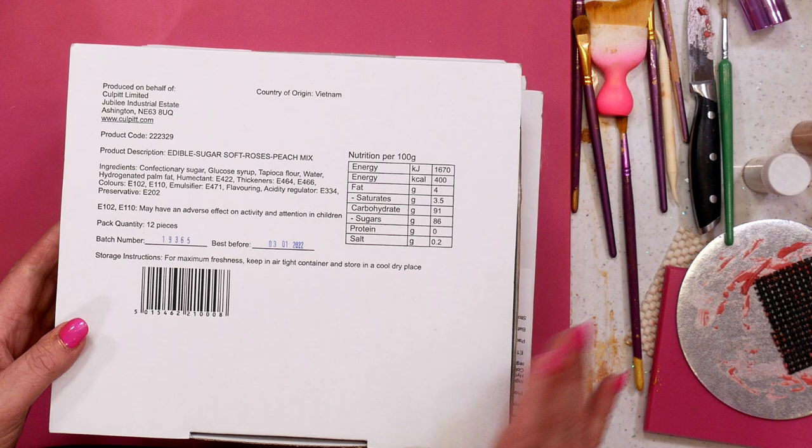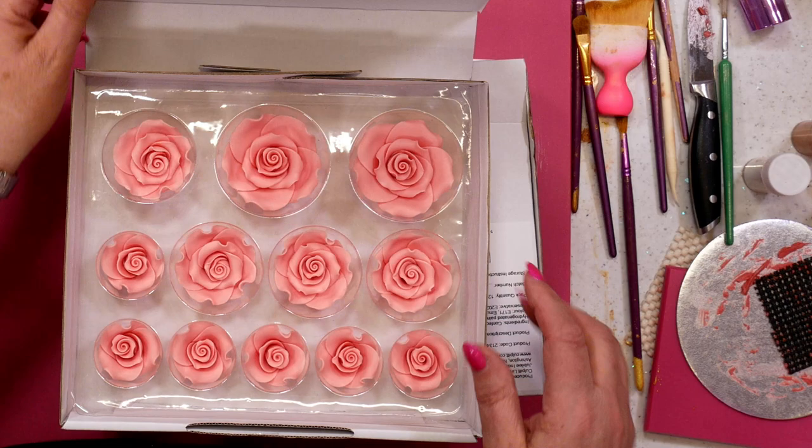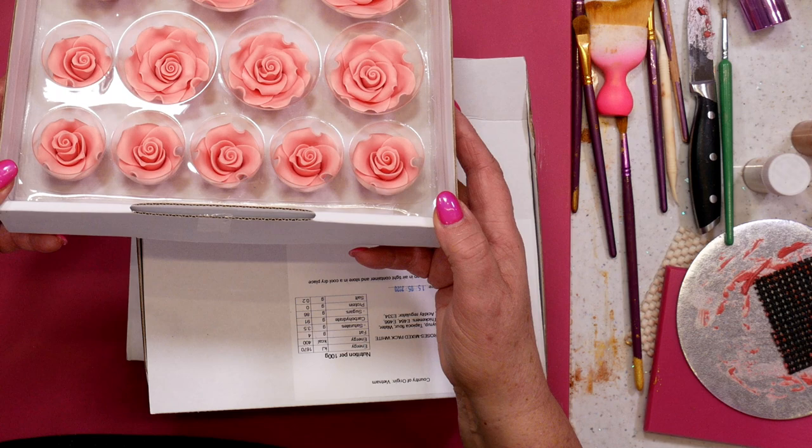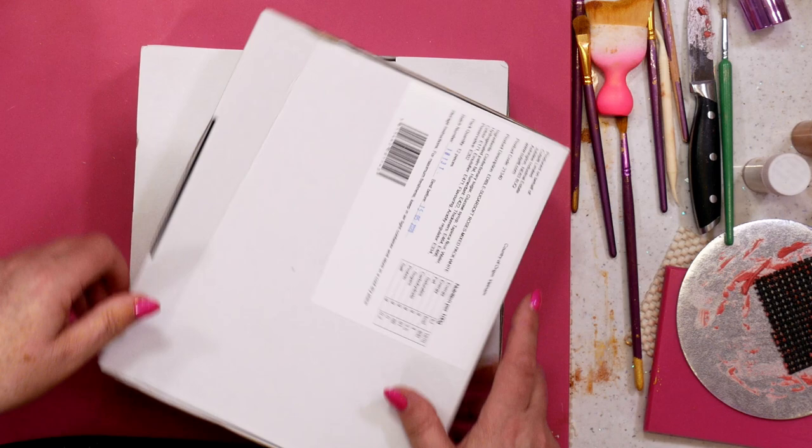I've been selling these for a long time, and quite a lot of you buy them. And of course, if you want to luster them up, you can luster them. That's the pink set. So anybody who hates making roses or can't make roses, I've just found you an opt-out.